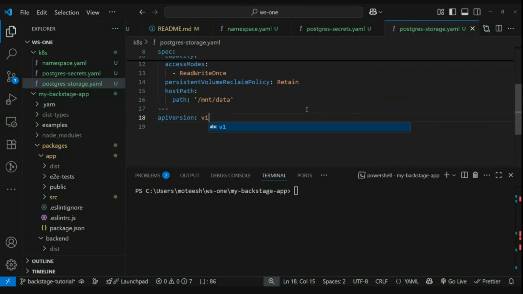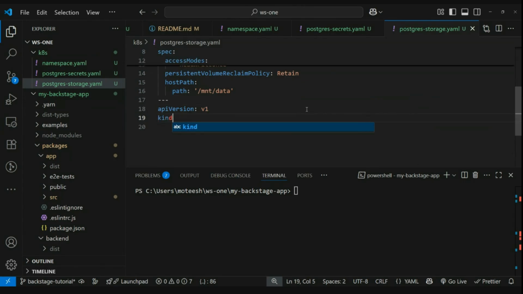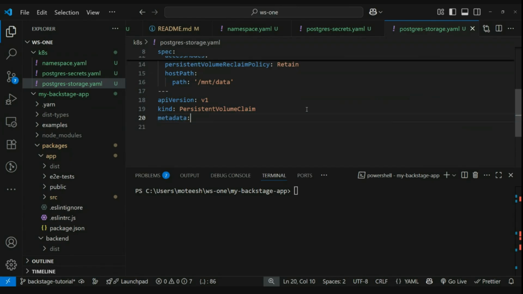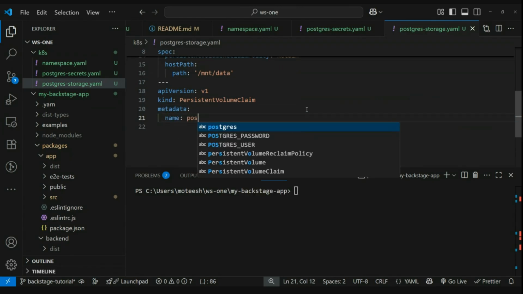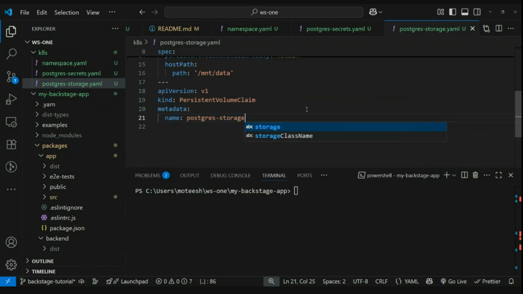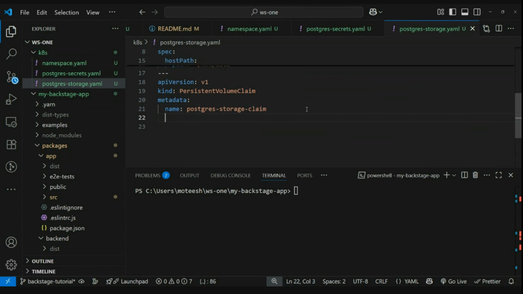So API version v1 will use kind as persistent volume claim. So the metadata name postgres storage claim, namespace backstage.